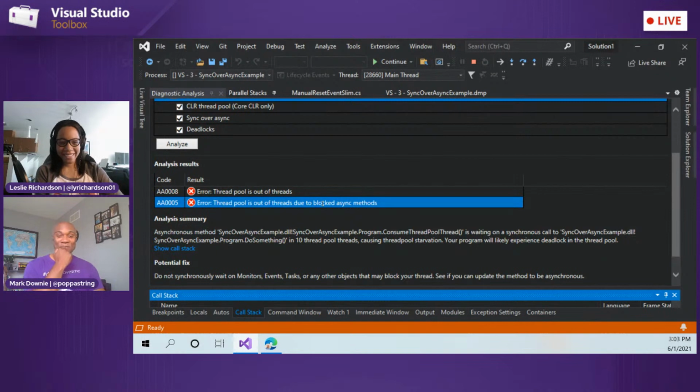So this is basically where you're doing some asynchronous work, but you've somehow ended up calling a synchronous function, which means you've wasted a thread pool thread doing work that you could have done synchronously in the first place, right? So now you're using two thread pool threads instead of one to do work that you could do synchronously anyway. And so what happens in that situation is that you exhaust your thread pool threads twice as fast as usual. And when you've exhausted all your threads, it's just like showing up at the airport and there's no car available for you.